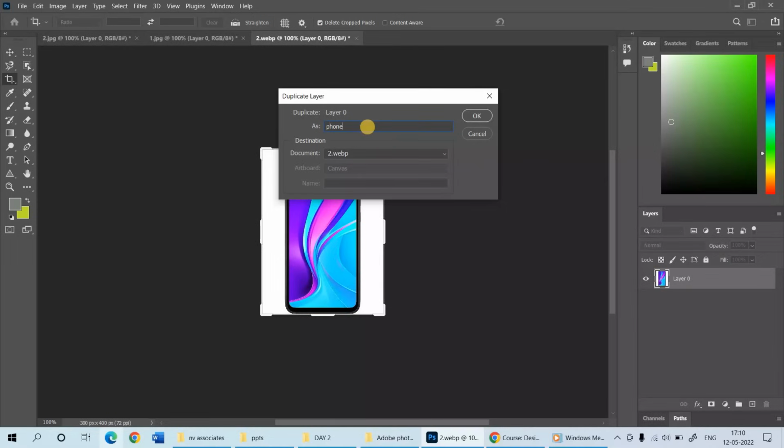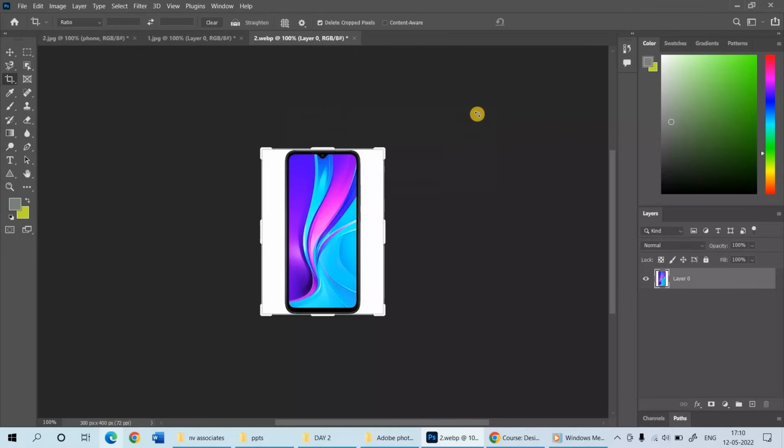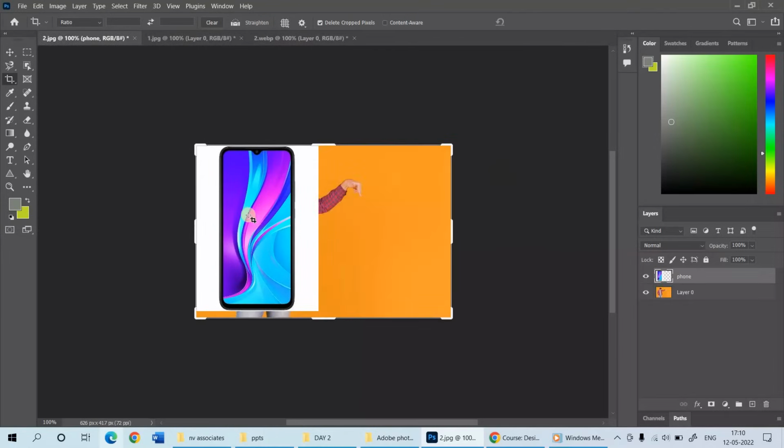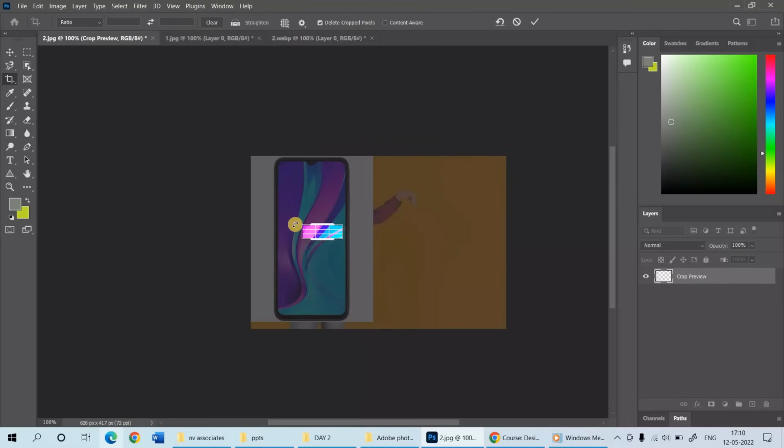Suppose I'm giving phone. And here is the document. Document means where you want to put this image. Like I want to put this image in 2.jpg. Just click on OK. Okay. So now if you see this picture, the mobile phone is here.